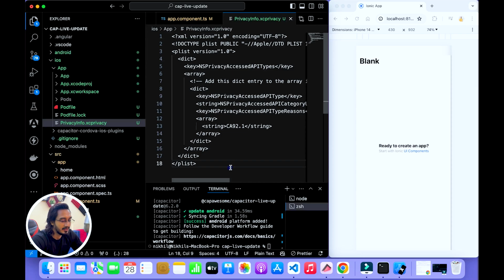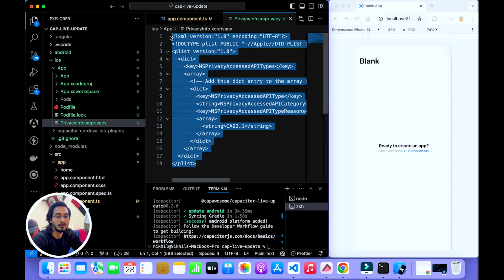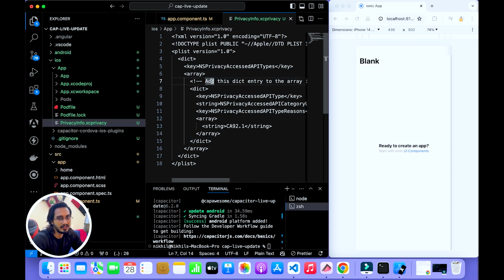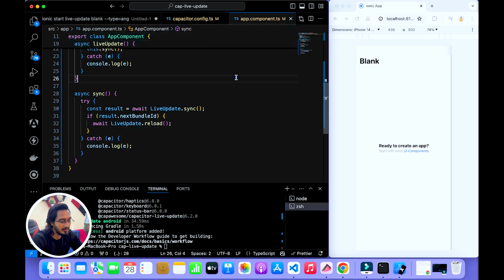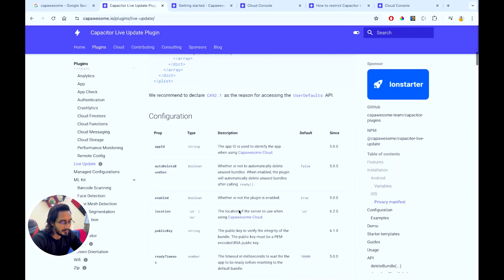Basically it's used for the privacy policy by the Apple team, to provide which all permissions you are taking from the user. That's how it works. So that is why it is used. Now it's not mandatory for the time being. Let's skip that. I've shown you that part, how it can be done.